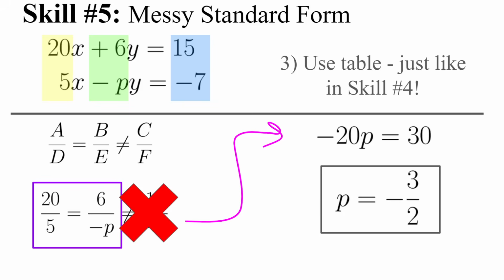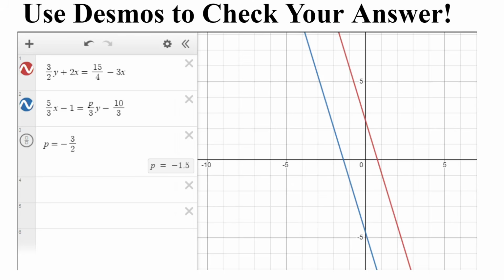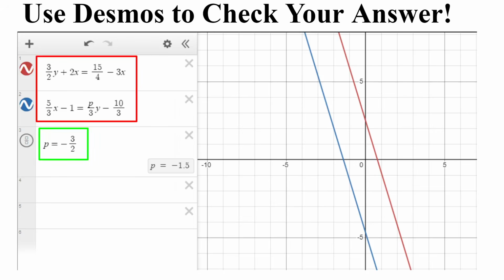We are once again going to check our answer using Desmos. We're typing it in with all the fractions exactly as it's written in the original question. Then we're typing in our answer, and then we're looking at the picture on the right to see if it looks like what we expect it to look like. No solution, we know, forms parallel lines. Those are parallel lines, it seems. So we probably did a good job. We probably got it right.